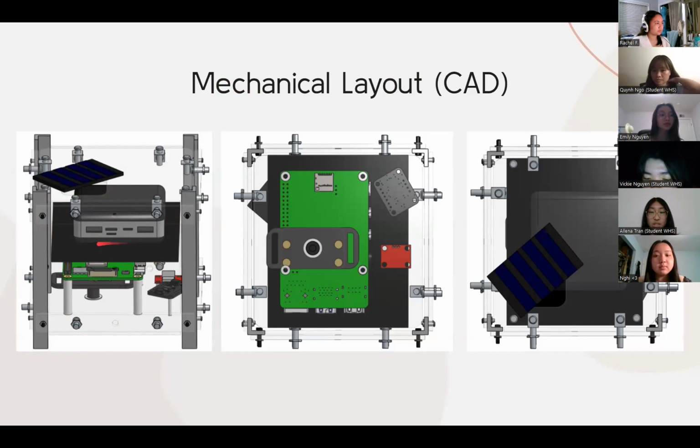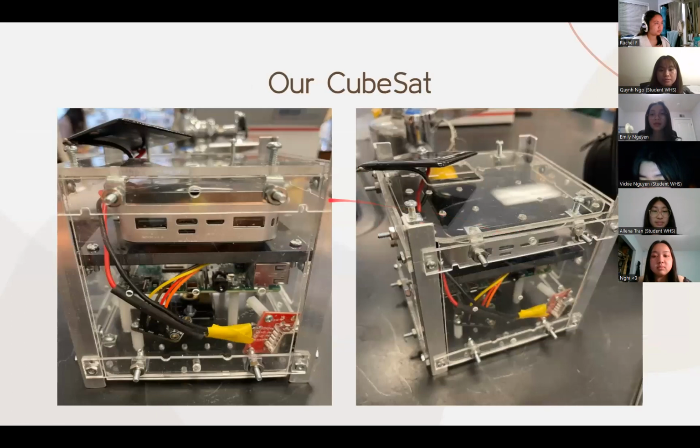We stabilized the structure of the cube by screwing corner rails to the acrylic side panels, which are placed at the top and bottom of each acrylic panel. At the bottom, we have our Raspberry Pi with a camera at the CubeSat's base and the connected IMU. The solar panel sits at the top, with it being the only thing outside of the safety of the acrylic paneling. And here are some of the pictures of our CubeSat.